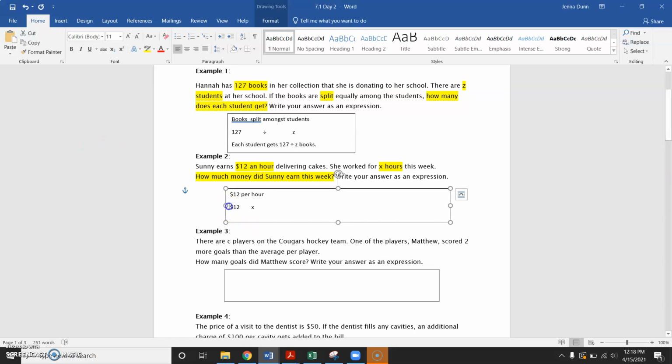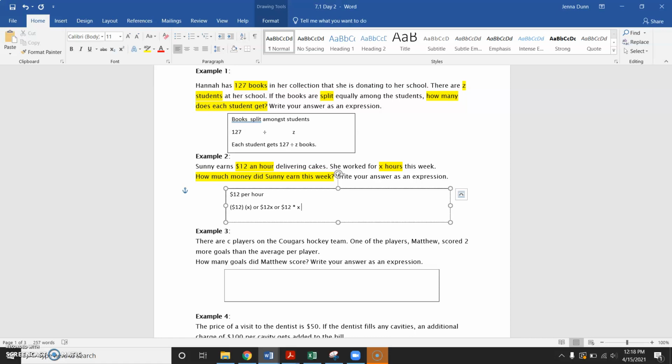You could use parentheses like this. You could put them around your 12 and your x, around just your 12, or around just your x. It's totally up to you. That's an option, okay? Another way I like to write it is just to do them side by side. Remember, that was a new way. When things are side by side, they're multiplying. So that's a way that you could write it. I'm going to use the asterisk so you guys can see that too. Okay, all of those are possibilities.